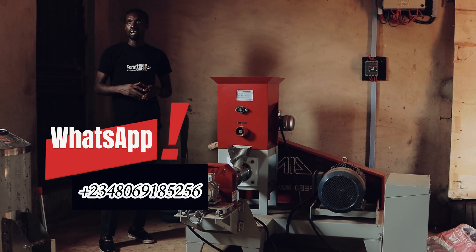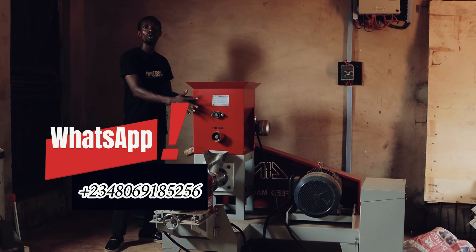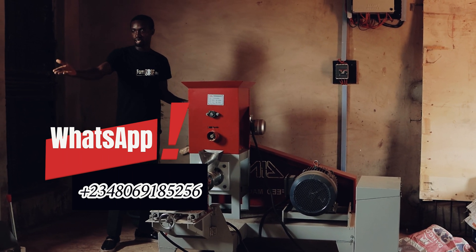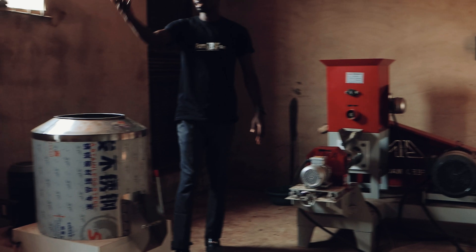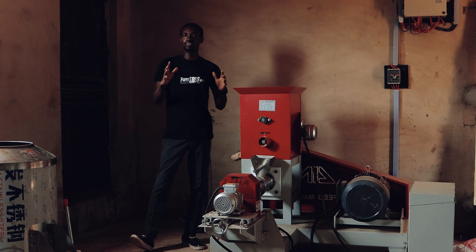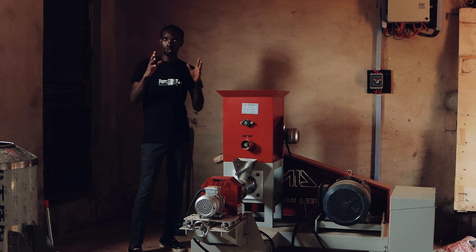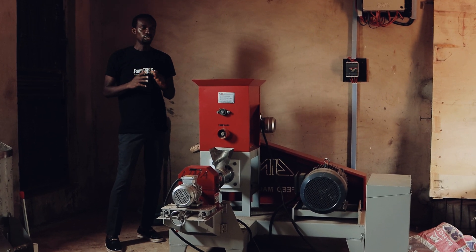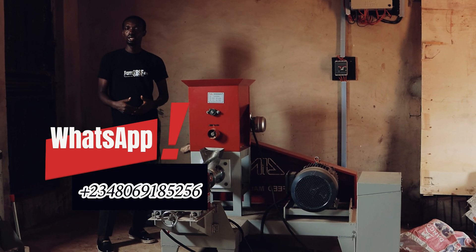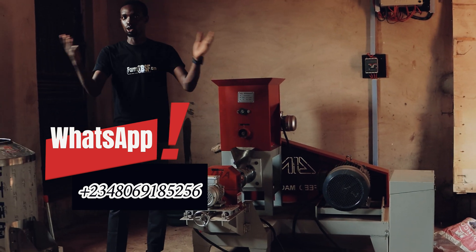This is Tropical Tides Aquafield Farm. This facility can produce up to 160 kg of processed feed every hour with the mixer, grinder, and dryer. One of the major ingredients in their quality feed — used to feed over 40,000 fish — is BSF larvae, which is extremely rich in protein. So if you're in the Nigerian diaspora looking to invest your money, give us a call. We'll help you set up your own farm and connect you with the people who supply these machineries.